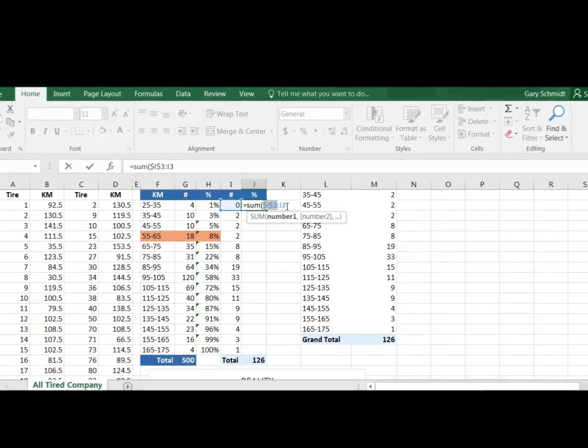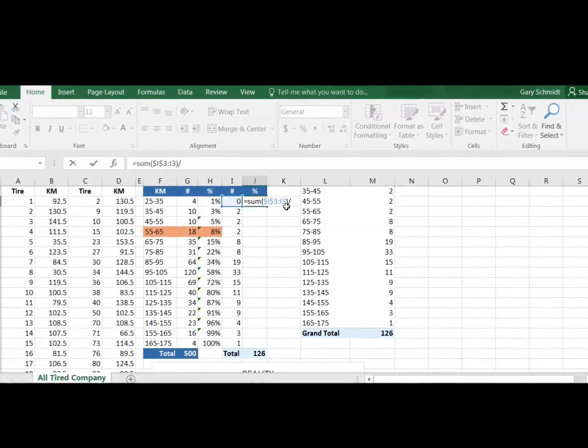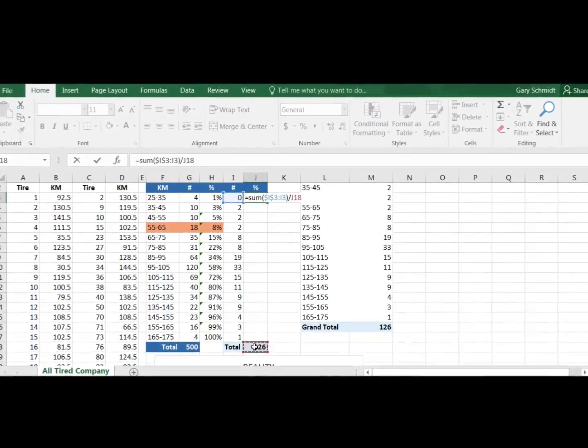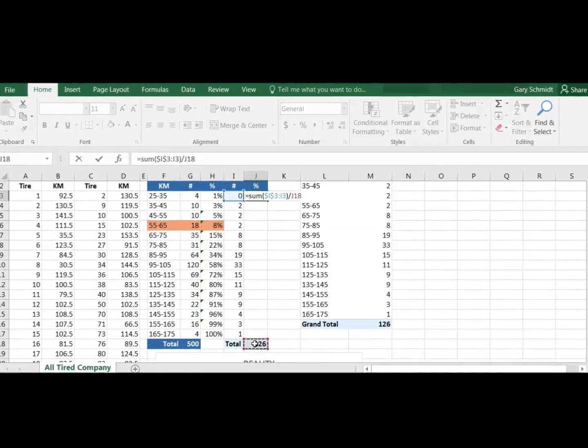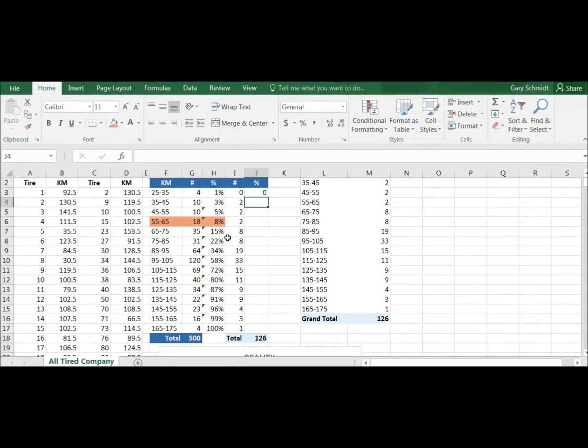And go here. And we, of course, divide it by the total, which is locked using F4. Enter. We can take our formatting from here because it is, of course, set up correctly.